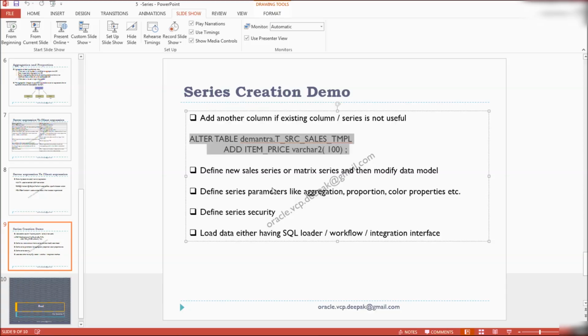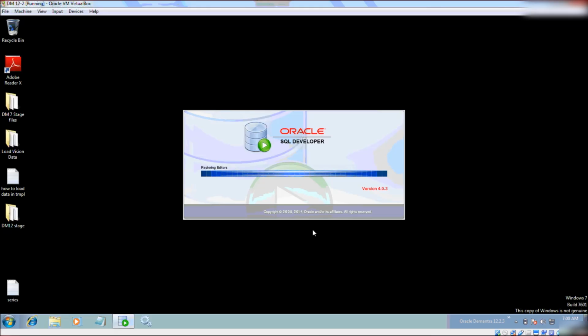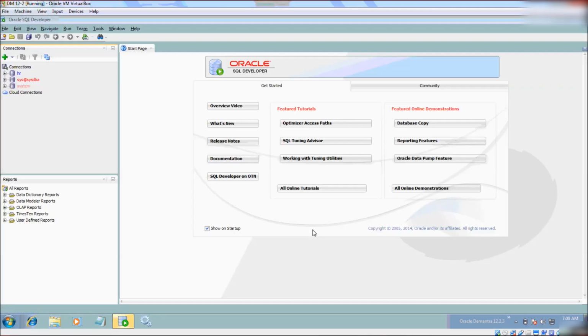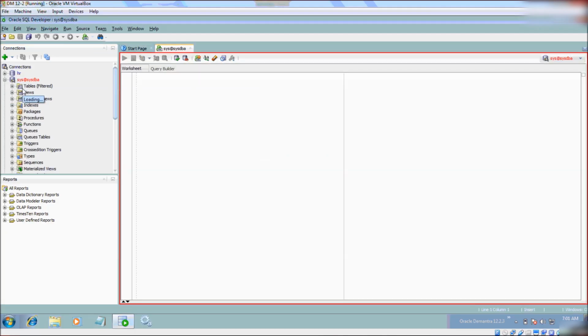Now we are talking about creating a series in the sales data. If you want to create the series in MDP matrix, then how can that be done? Because for MDP matrix, there is no TMPL table. Are you getting my point? So now, how can that be done? The answer is, we have to alter the base table of MDP matrix directly, and we have to make sure that our procedure is loading directly to the base table.